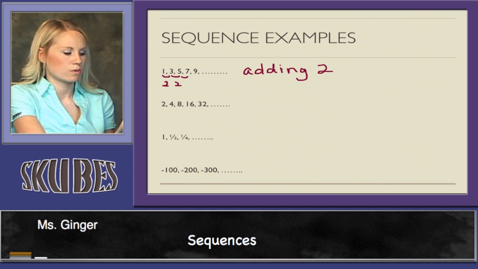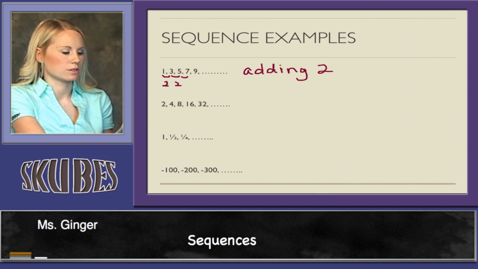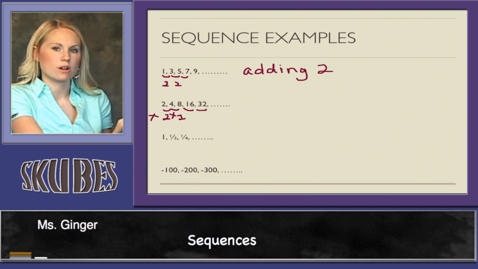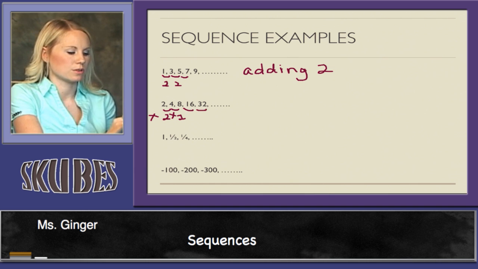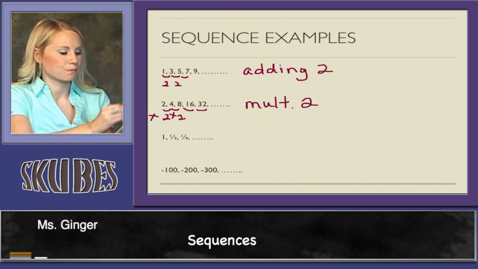We've got 2, 4, 8, 16. Okay, I can see that we're not adding the same amount each time. Maybe something else is going on. So from 2 to 4, I can get there by multiplying by 2. Let's see if that works to get to the next term. 4 to 8, I can get there by multiplying by 2. Okay, let's put a multiplication symbol out here so we'll know we're not adding. And from 8 to 16, I just want to check and make sure that follows the same pattern, and it does, multiplying by 2. So this sequence has a rule of multiplying by 2 to get to each new term.